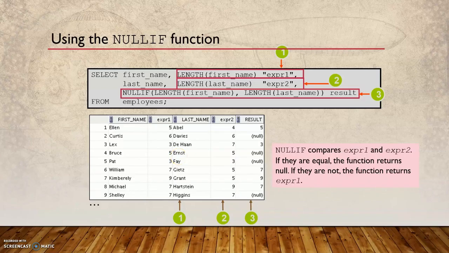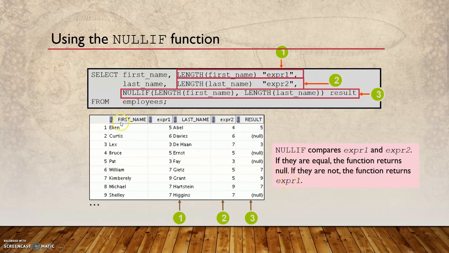We will progress with a few other conditional statements. The other one is NULLIF. If you look at it, there is a NULLIF statement over here. What it does is, NULLIF of expression 1, expression 2: if they are equal, then it returns a null. If not, it returns expression 1.